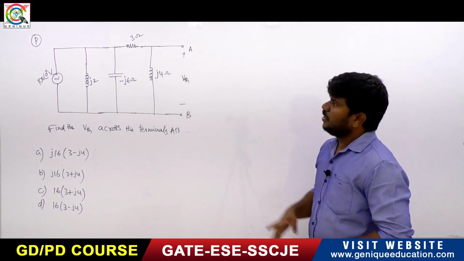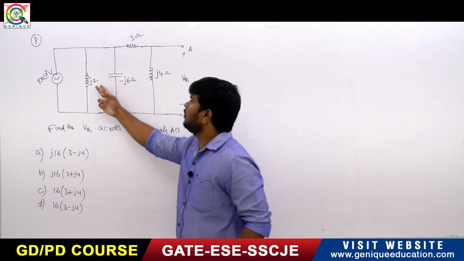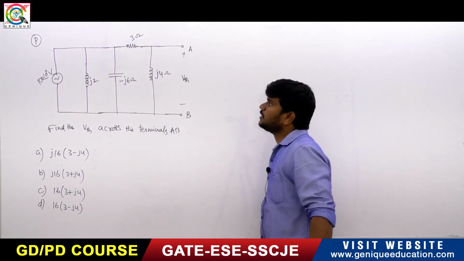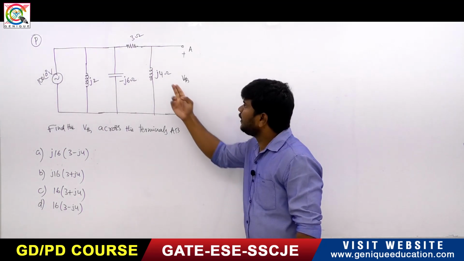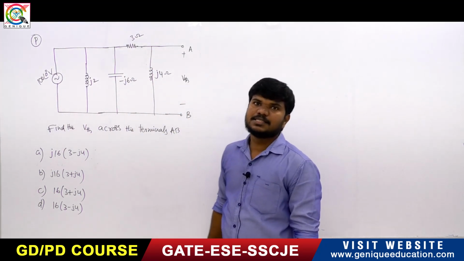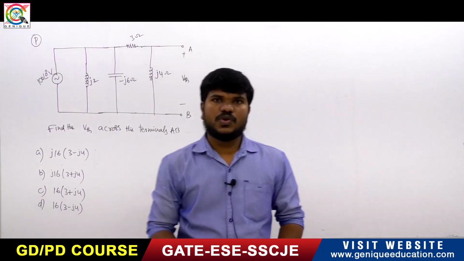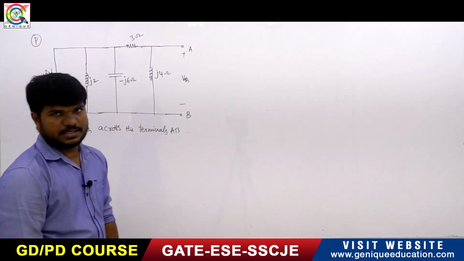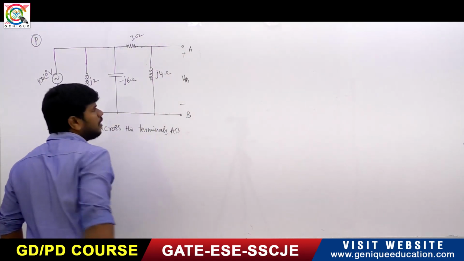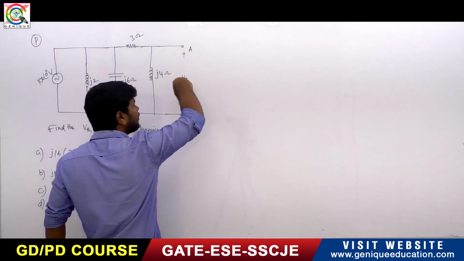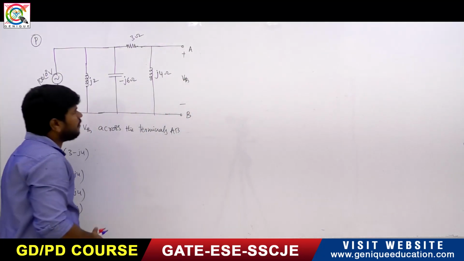So there is an AC voltage source given. Here he has given the inductive and capacitive reactances. He has not given only the resistances, but also the inductive or capacitive reactances. So the principle is the same. You have to consider that as a resistance only. We have to find the open circuit voltage at the load point, the VTH at these terminals, right? So directly we have to find the VTH.